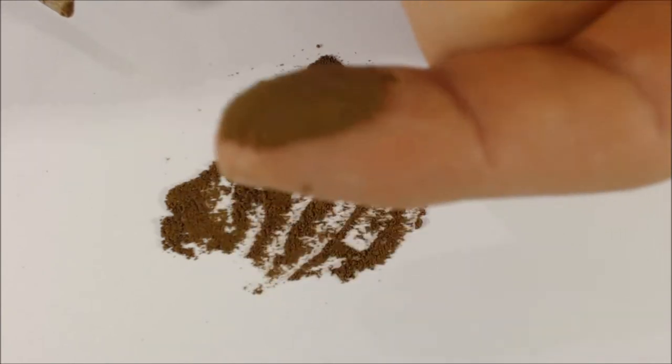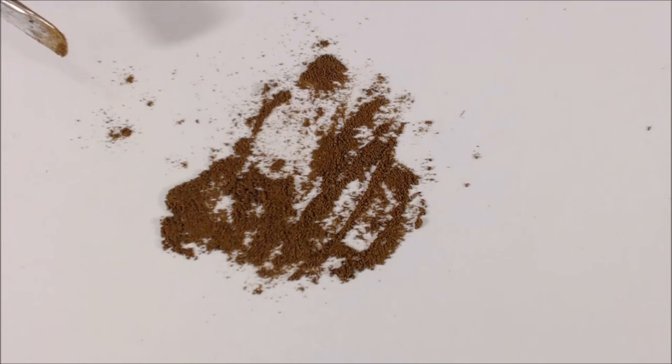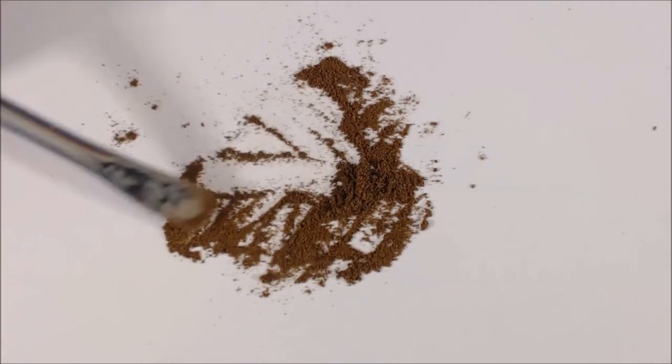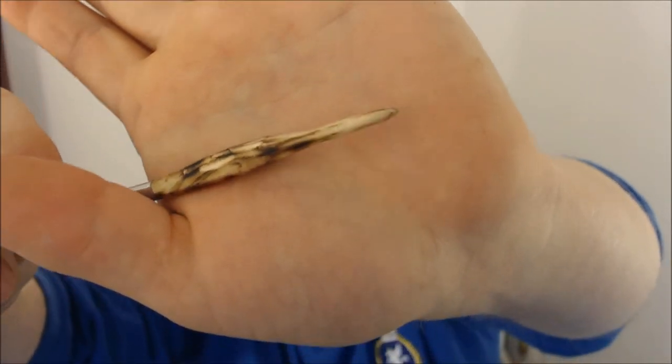There's a fair bit stuck to my finger, so this one should be quite easy to take. The proof is in the pudding, so let's give this one a try. I'm using my little snuff spoon — I keep making minor adjustments to it just so it scoops a bit better. It's been doing really well lately. Let's try a decent scoop of this.